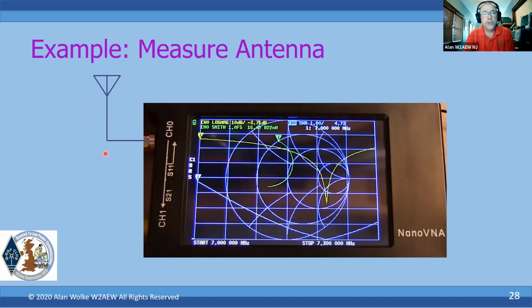Okay, so here's an example of what it might look like to measure an antenna. In this case, I've only got 3 traces turned on. You can see they're all on channel 0. This yellow trace is looking at the log magnitude of the reflection coefficient, or S11, on a 10 dB per division scale.